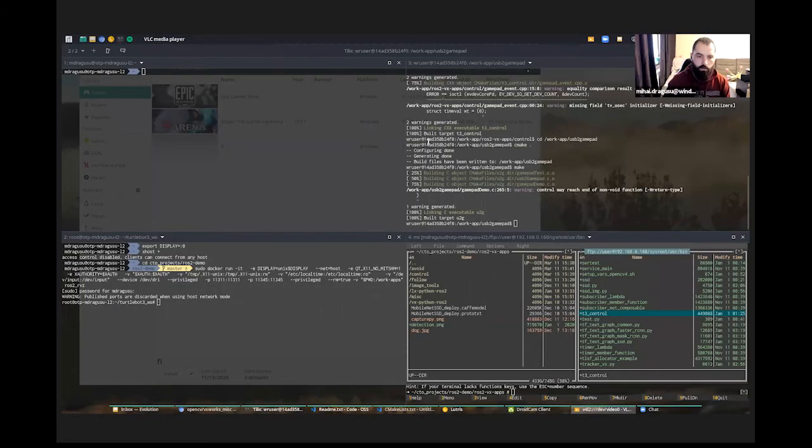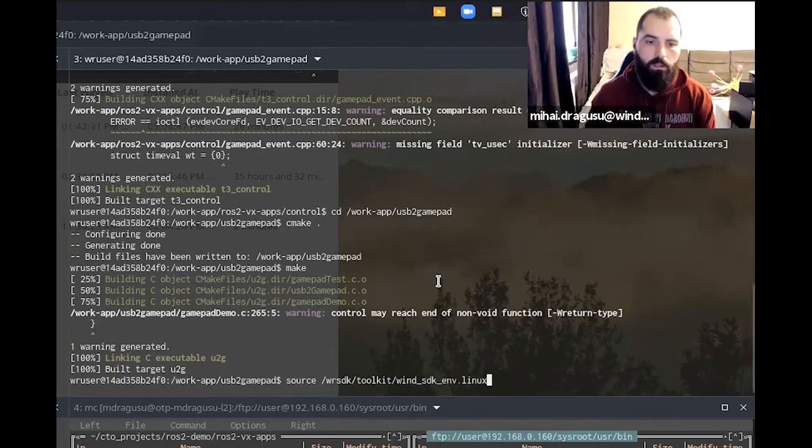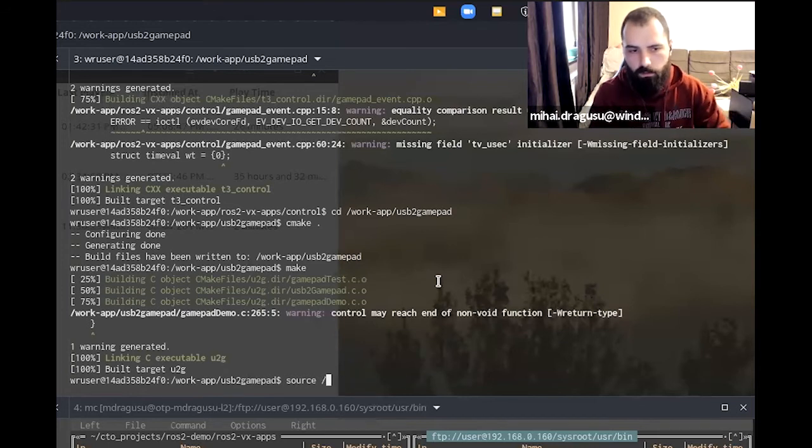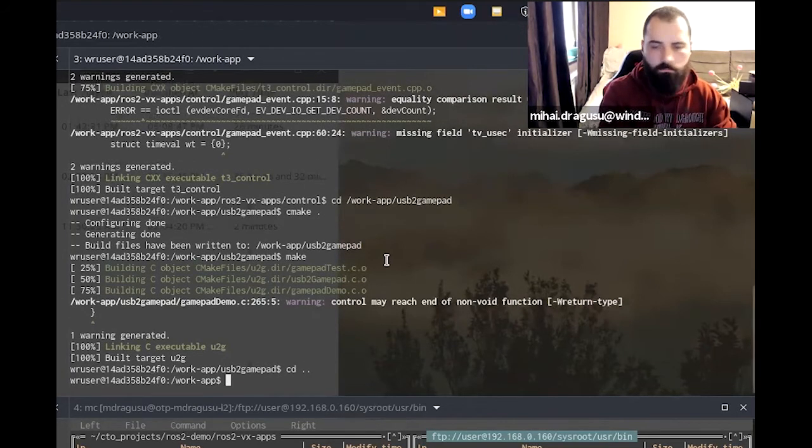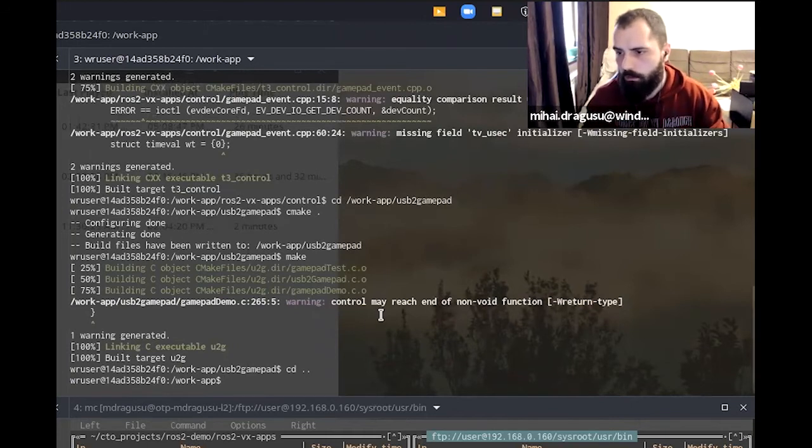I'm just going to show you how I build it for this case. So if you didn't already set up the SDK environment, you have to. I already did that, so I don't have to. And then all you need to do is go to somewhere where you've already cloned the sources.